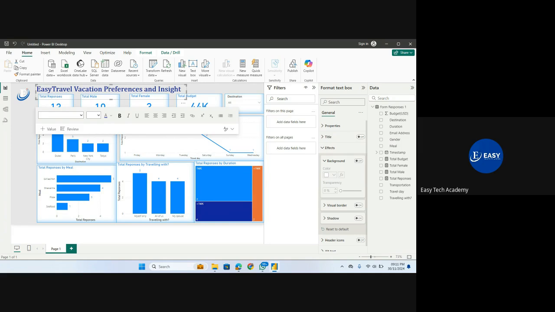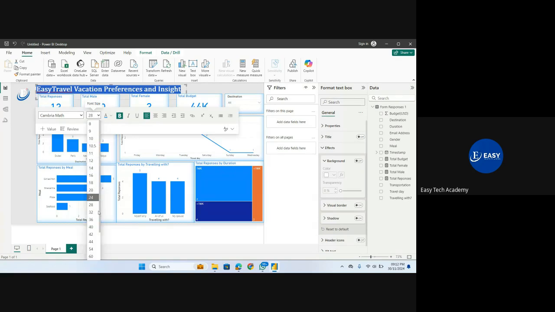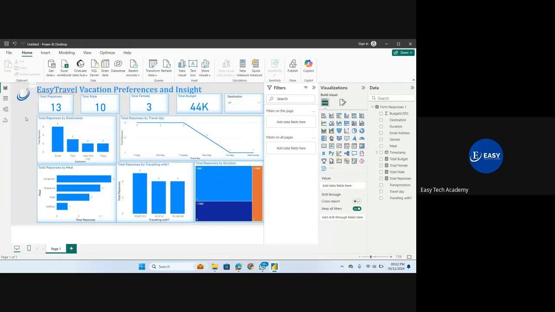Good. Also this blue is different from the entire blue, so change the color of the blue to the blue we are using. And even the font too, I can increase it from 28 to let's say 32 so that it stands out. Good. So Easy Tech Travels.